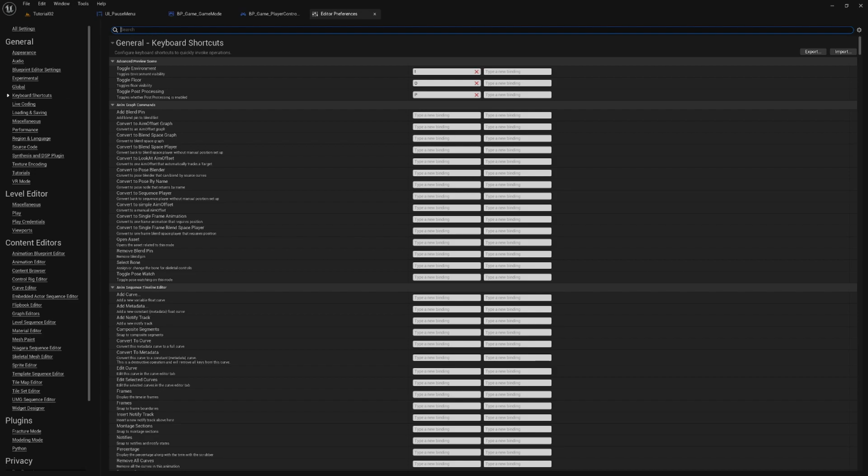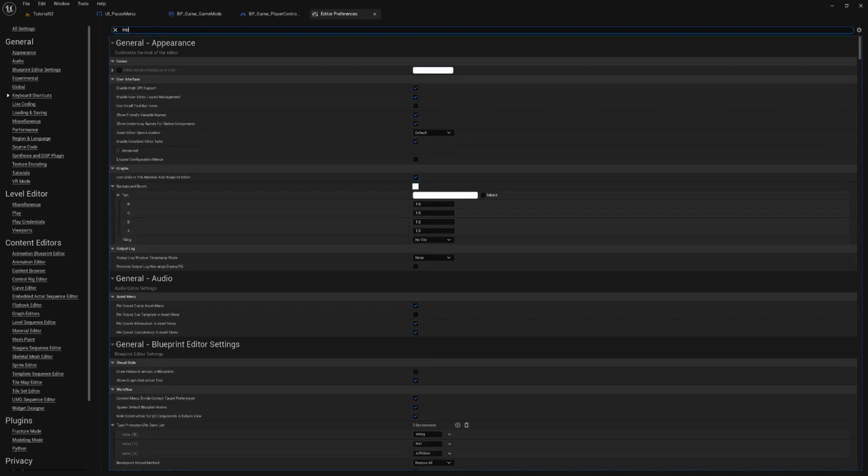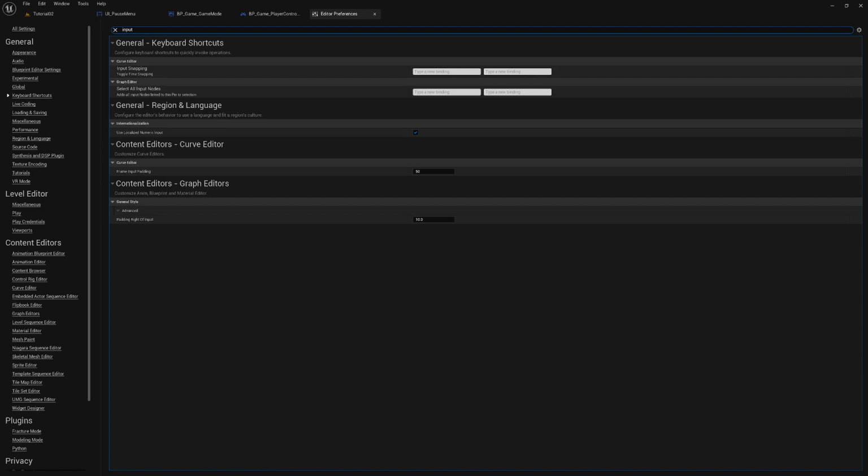Let's try searching for input. What do we got? Editors, graph editors. Okay, let me pause here and go and find out where they put it in version 5, and I'll come back and we'll have a look at it.